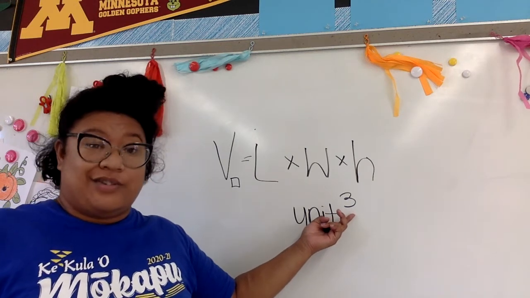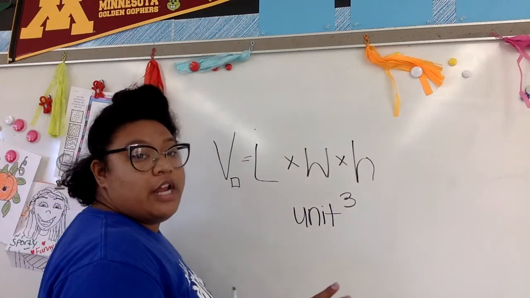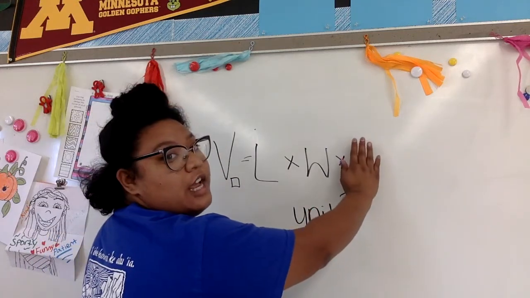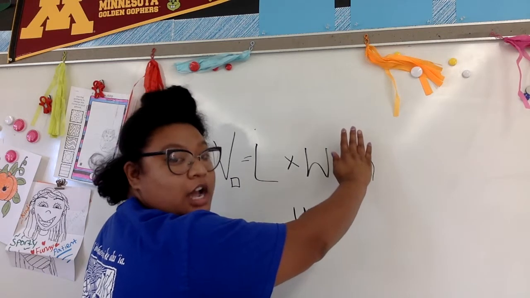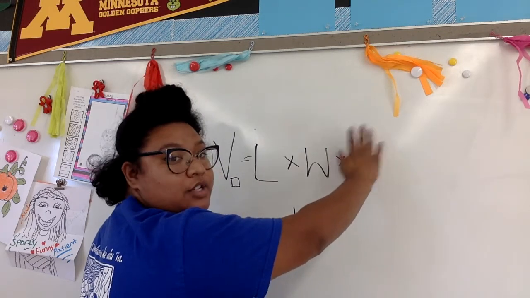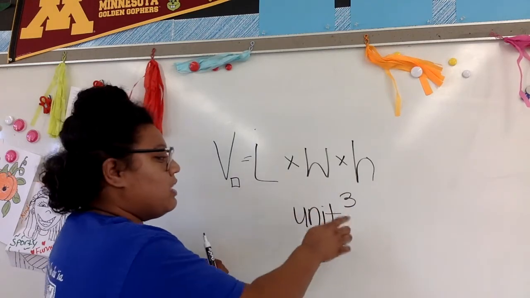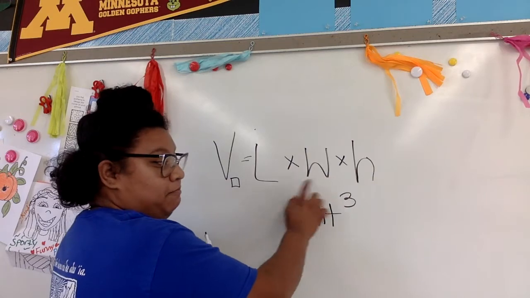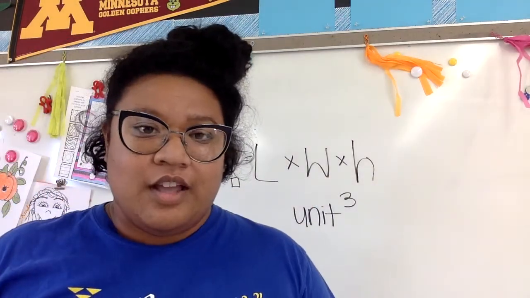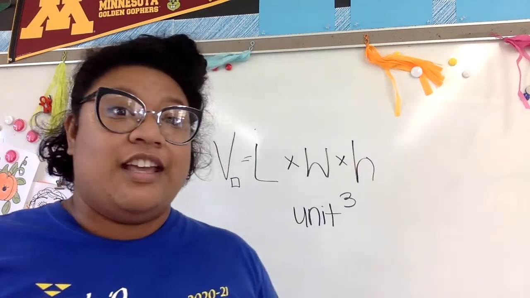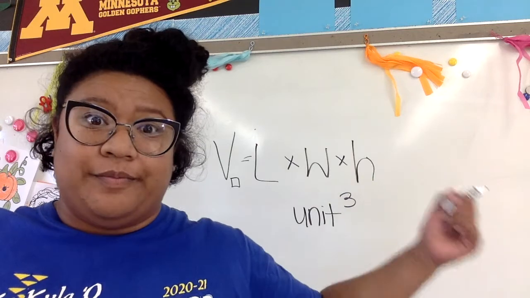Do you know why it's to a 3 and not a 2? Well, let me show you. When you were doing area before, you were only looking at a length and a width. But now that we're doing 3D objects, we added another dimension, which is your height. So you need to be responsible for 1, 2, 3 things, dimensions. And that's pretty much the key, the clue, the main thing about volume.